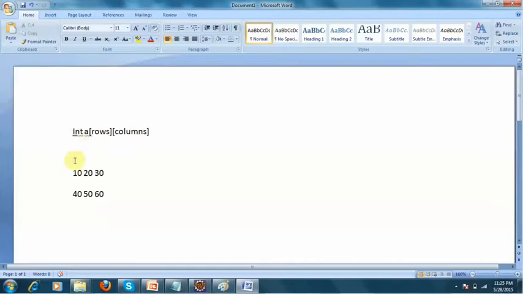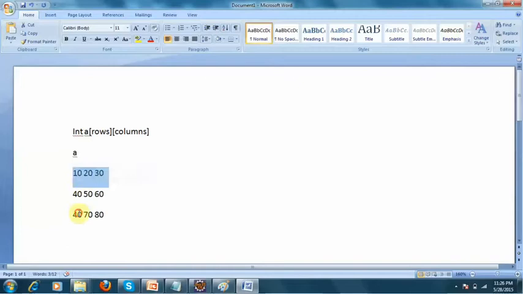Like this kind of array, I have to insert another row for that. 40, 70, 80. So this is the array A. On this particular array A, we have three rows, 1 2 and 3, and three columns.